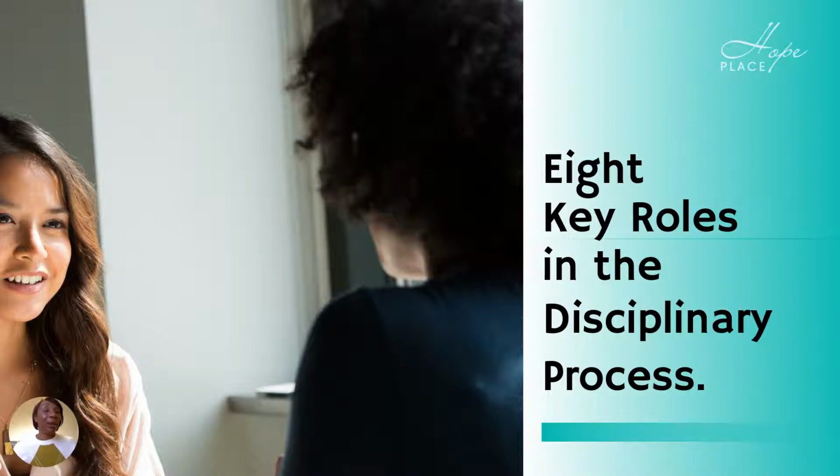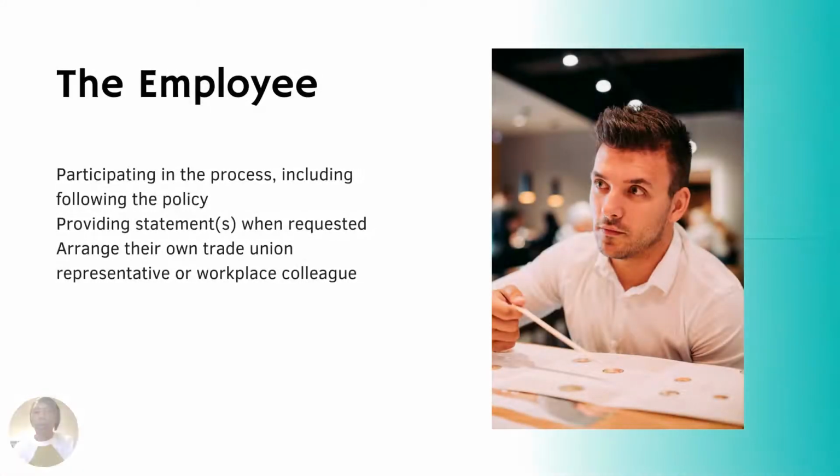Now, there may be more people depending on the specific process, but generally these 8 key roles should give you a good overview. And it is purely an overview, this video, of these roles, and it's absolutely essential that you take the time to read your employer's disciplinary procedure and you make sure that you actually follow that. Okay, let's look at the first of the 8 roles.